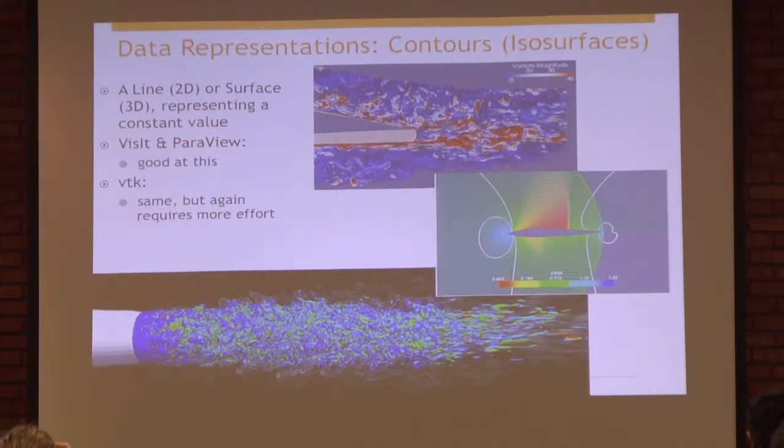In terms of the colors here, there are different ways of distinguishing, right? In the top image, there are several different isosurfaces. This is actually the tail end of an airfoil, and they're looking at the turbulence that's happening past it.